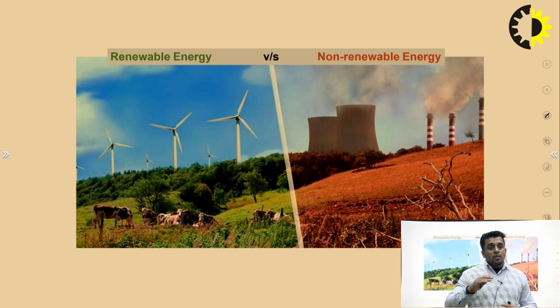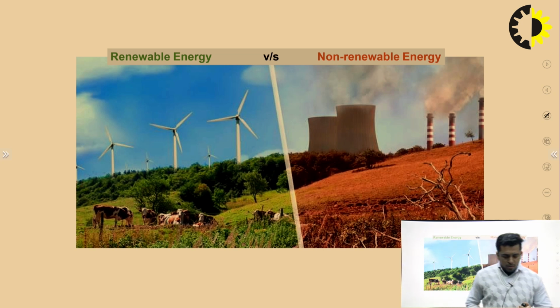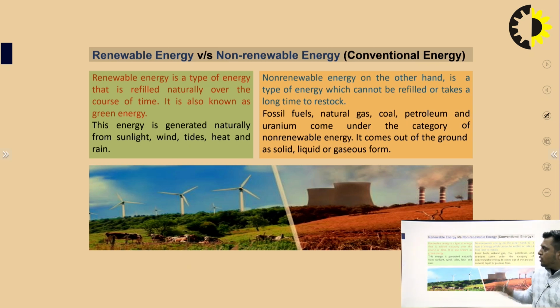Means the change has started. So these are the things which we are going to discuss. Now, what is the difference between renewable and non-renewable energy resources? As the definition says, renewable energy is a type of energy that is refilled naturally over the course of time. It is also known as green energy.